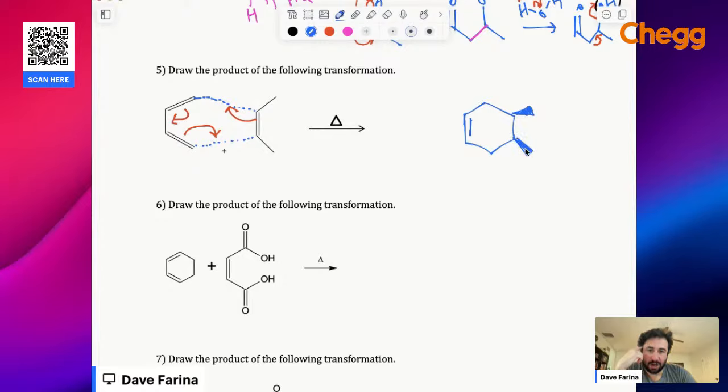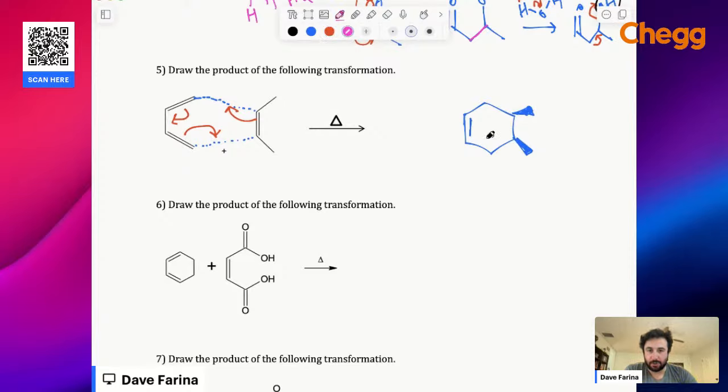Now we do not have to worry about stereochemistry here. If we drew those on the dash bonds rather than the wedge bonds, you flip it over, it's the same thing, right? Pick this up and put it on its other face. All of a sudden, the methyls will be on dash bonds pointing down instead of up. And that's because it's a meso compound, right? Meso. So no enantiomer, right? It's an achiral molecule.